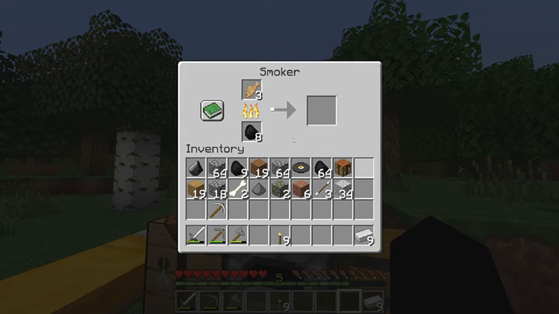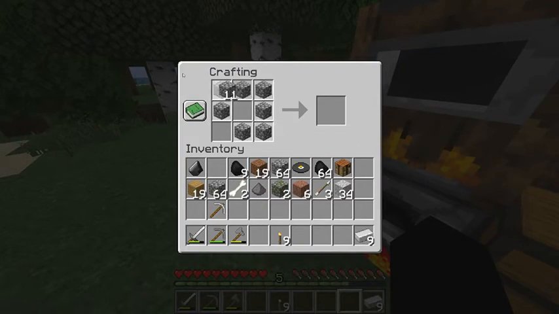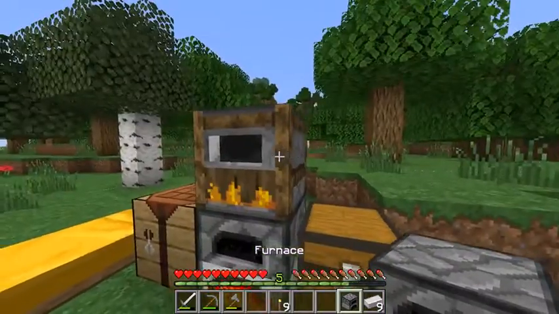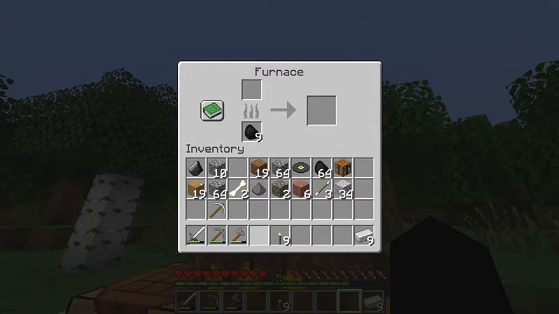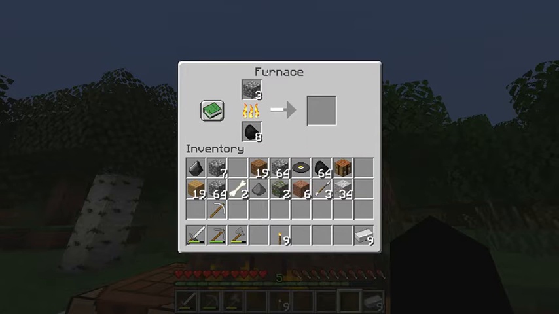Oh, there. Smokers. What do I need again for? Oh, sorry, I need to cook some stone. Okay. Go ahead, do that. That and then you cook three stone, right? Yes, and then I believe I cook this down into smooth stone, I think. I hope. And then I will use that to make a blast furnace plus some iron. Like one iron, I think.